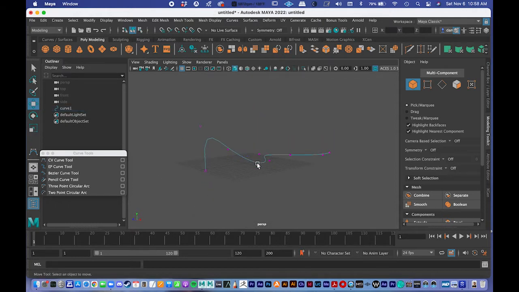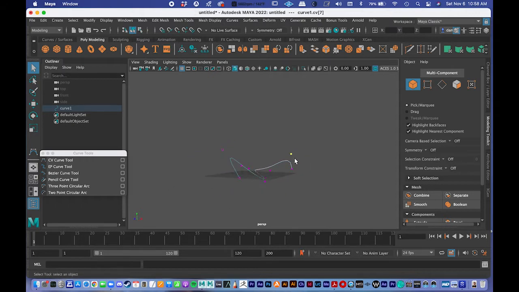Again, I'm just going to draw this out, doesn't have to be any specific way. I'm just going to give this a little bit of dimension here. Nothing exact.